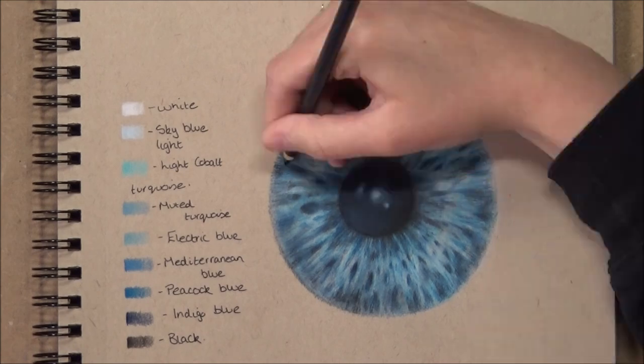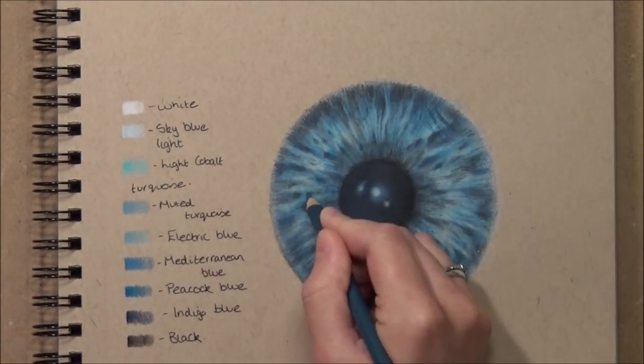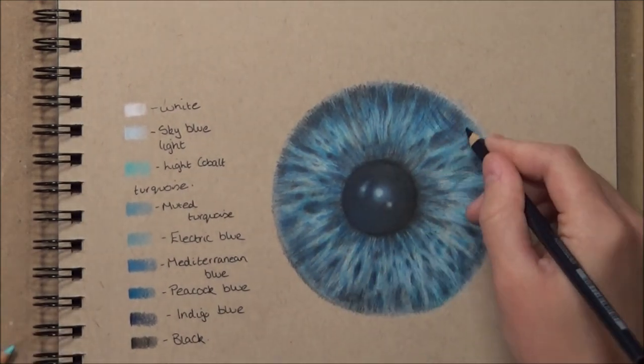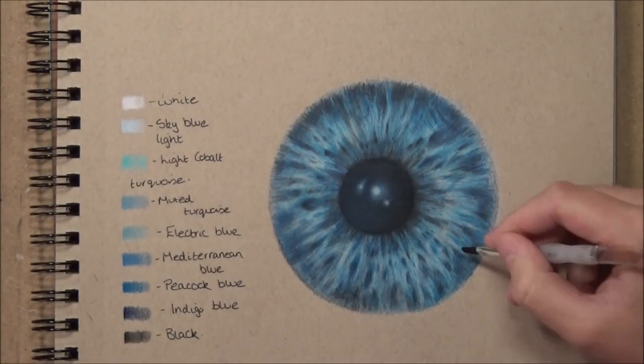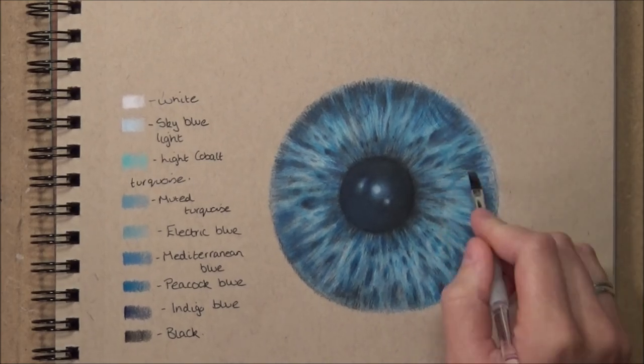At this point I'm just going in and adjusting the different colours, and then I go in with the paint thinner and I blend all of this out. So that was my first final layer. And as you can see, it really helps blend those highlights into those shadows.